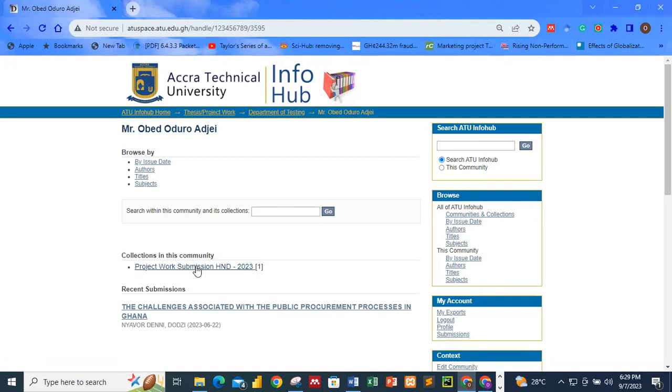If you're an HND student, you are supposed to click on this. If you're a B-Tech student, you click on the B-Tech link. Because the library is going to map you, there's no way you'll be submitting to HND if you're not given access to it. Once you are an HND student and you've been mapped by the library, you go ahead and click on project work submission HND.